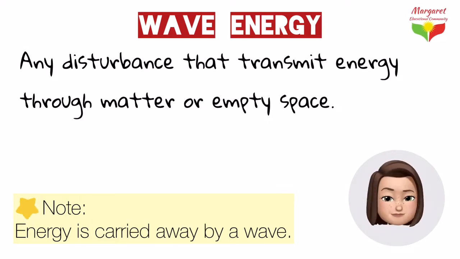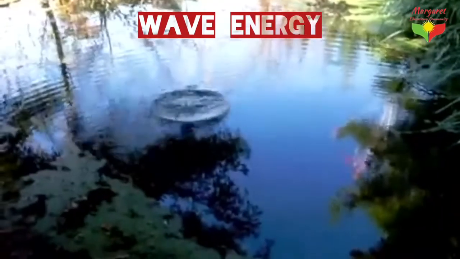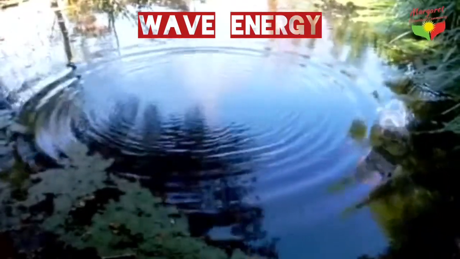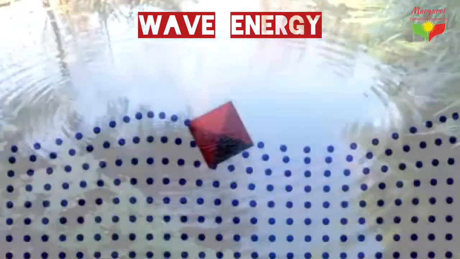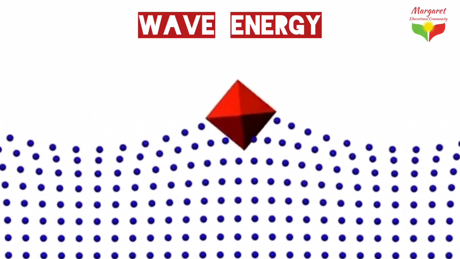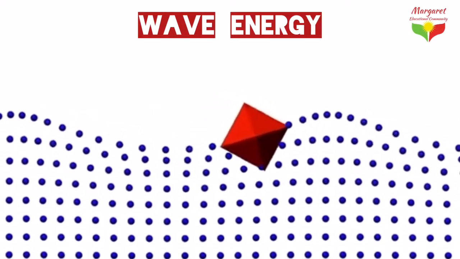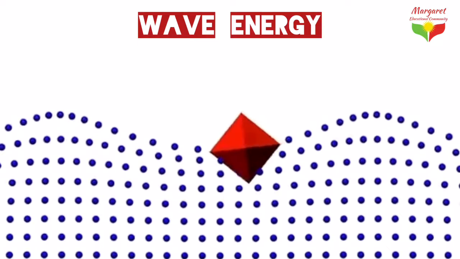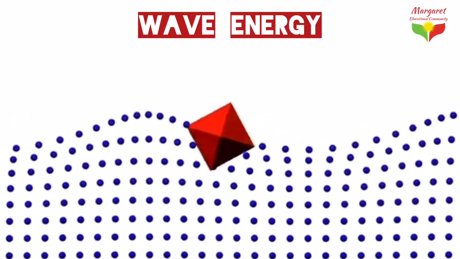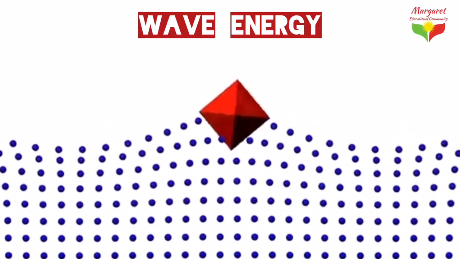However, the material through which the wave travels does not move with the energy. For example, if you drop a rock in a pond, waves form from the rock splash and carry energy away from the splash. But the water is still in the same place. It does not move, it does not transfer. The wave on the surface moves towards its sides, but the water only bobs up and down. The fact that the water seems to move tells you that the waves are transferring energy.